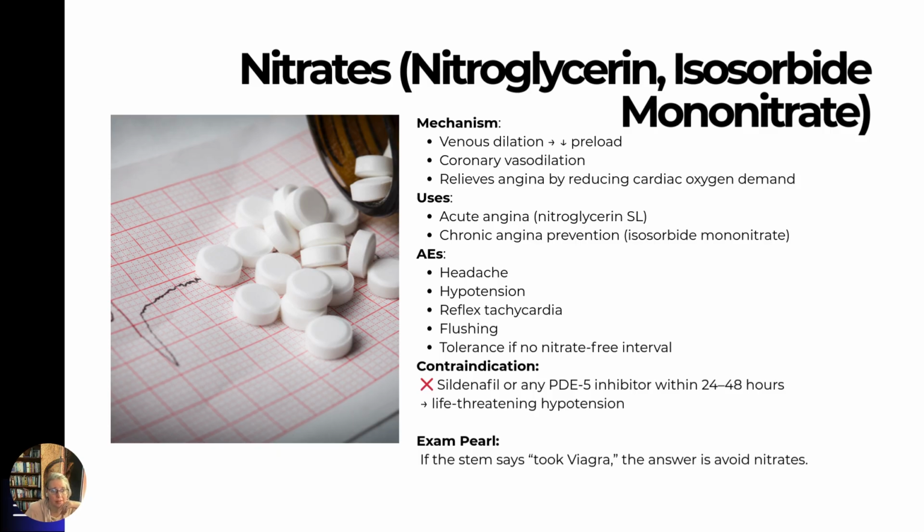Common adverse effects: headache is the most common with nitro, and all of these are going to cause a headache. So they're not used unless you need them, because we're trying to take the heart load down. Hypotension, obviously, since we're vasodilating, reflex tachycardia, trying to get the heart back up to get the blood going, flushing, and tolerance if no nitrate-free interval.